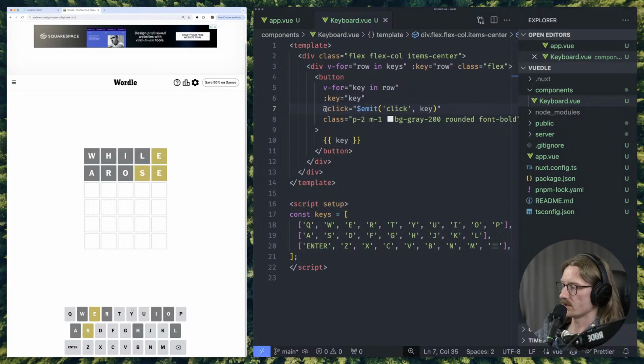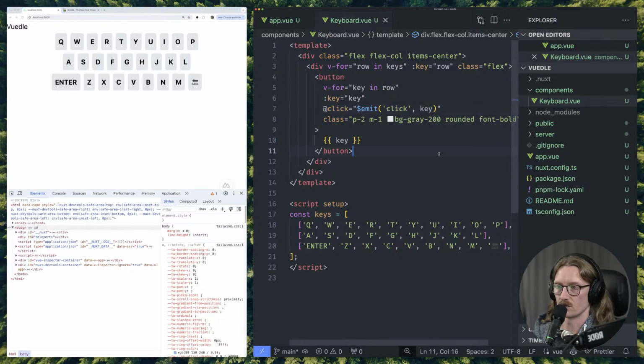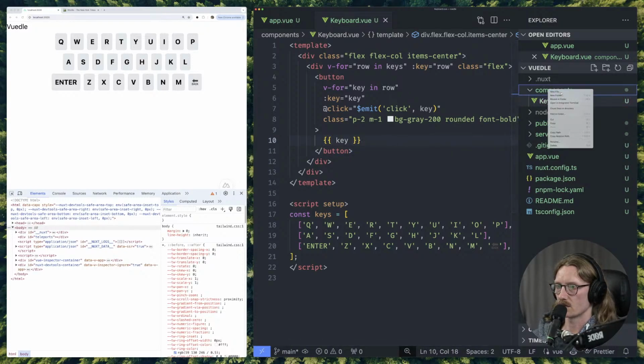And then I think we have to show them when they're green as well. I don't actually play Wordle that often, so hopefully I don't mess up the rules on that. But it's pretty straightforward, the rules for the game. So yeah, let's get onto that component.